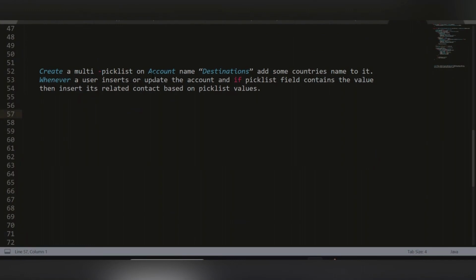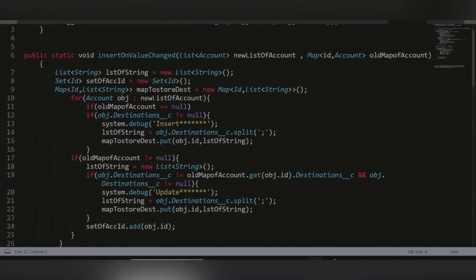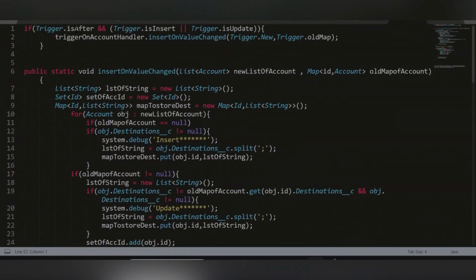So we require the ID as soon as we insert or update it, and the ID is available in the after trigger. So we will use this after trigger, and it will run on insert and update, as soon as the user inserts or updates the account record. And in the end, the condition is after, always.